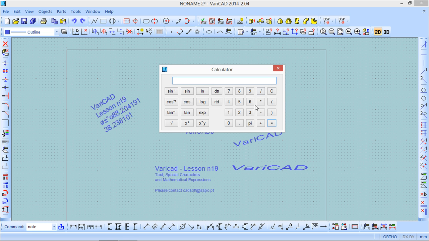Let us try. So the basic ones are, if you have two values, I will use very simple things. If you have this and press enter, it will give you the value. Because you have several expressions that use some operators, like the plus, the minus, the multiply, the divide, the square root, the exponent.